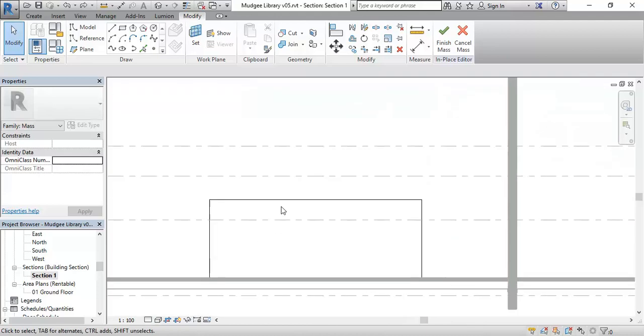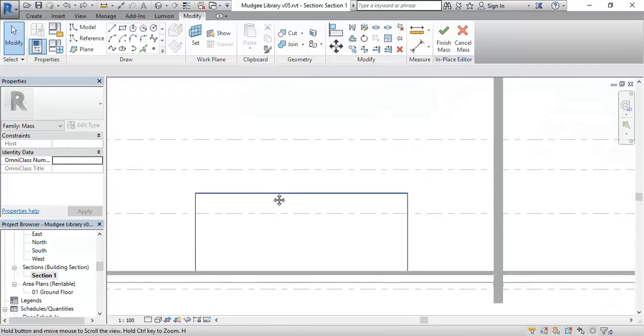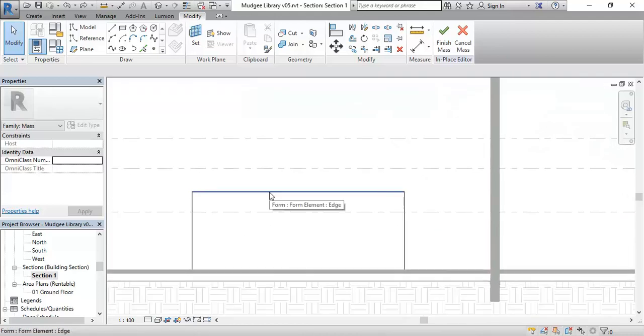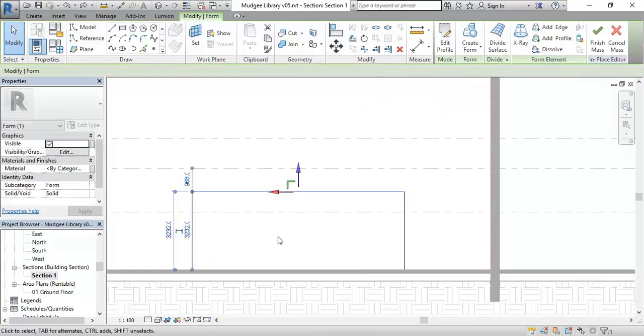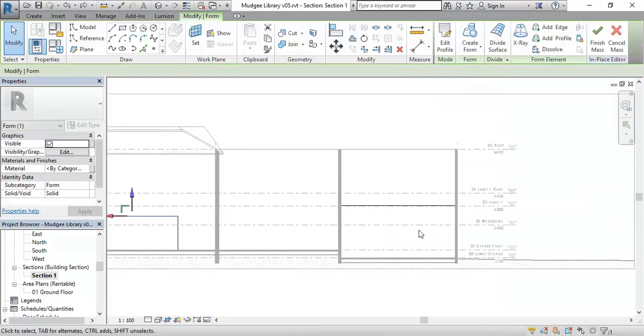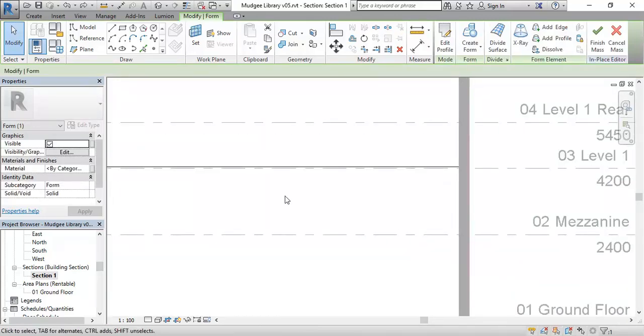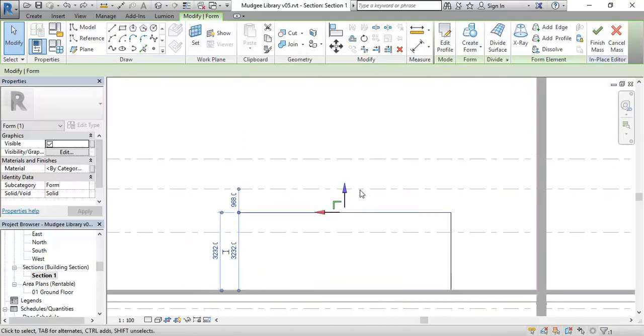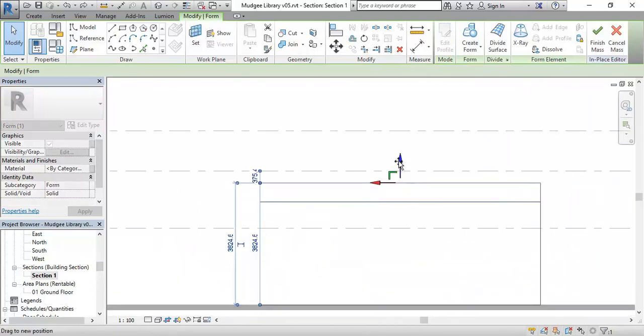So remember, to get that whole top surface, you have to be careful here. You don't want the edge, so tab. Don't want the front surface either, or that's actually the whole element. I want the top, so now it's telling me it's a surface, which is that plane on the top of the box. And then this is my level 1 level, so I'm going to click and drag just to snap that onto the level.